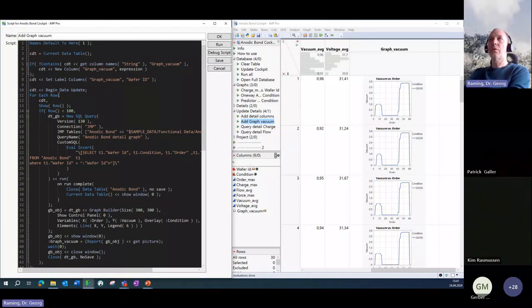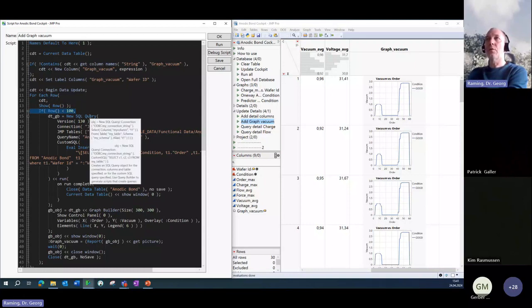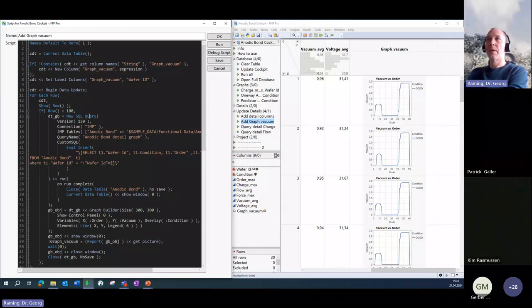And then I go through all the rows of the data table. I have restricted here additionally to do only 100 rows because it may take a lot of time when having thousands of rows in a data table. And for each row, I again start a query that puts in the wafer ID as a condition for the wafer ID.